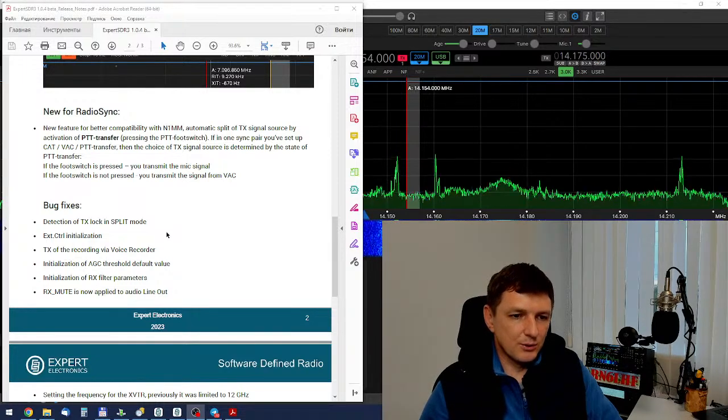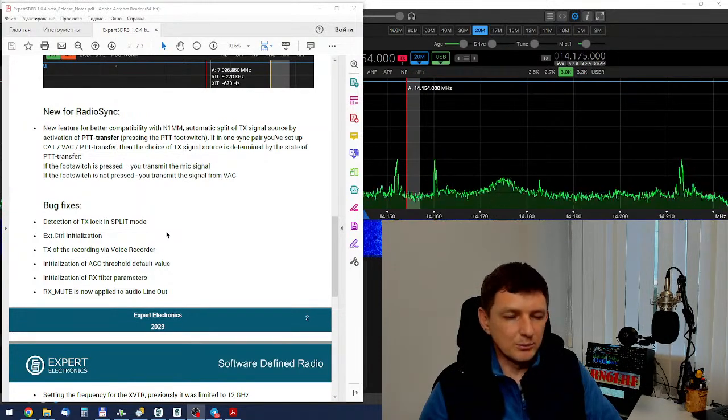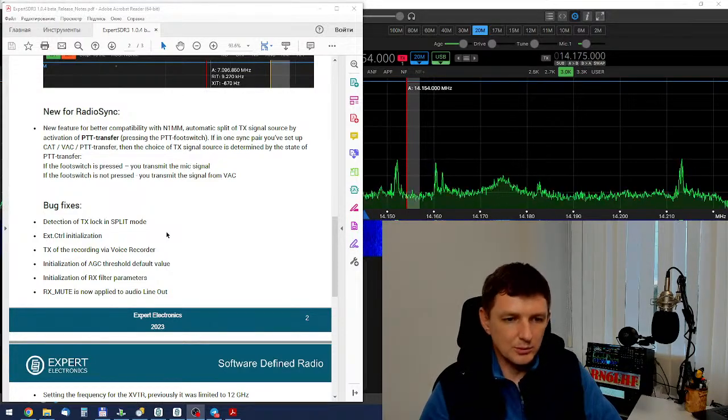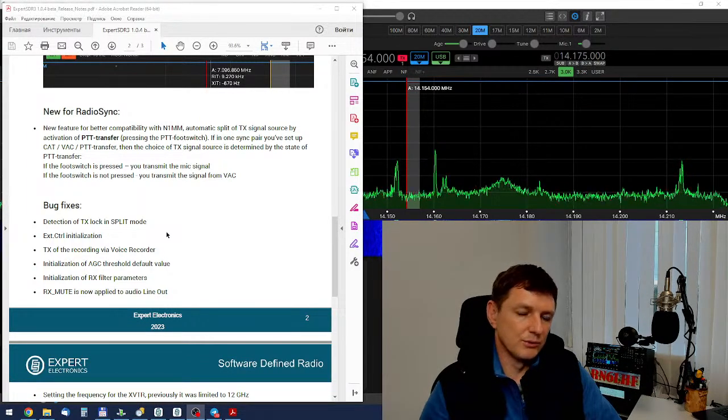TX recording via voice recorder. The levels and algorithms of the voice recorder were corrected to work properly. Initialization of the AGC threshold default value.